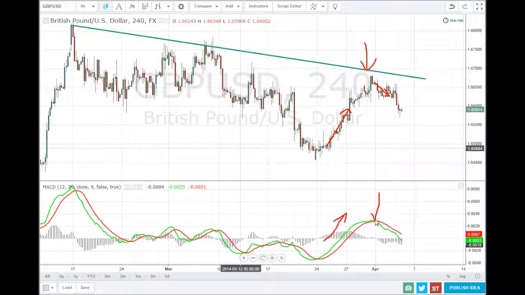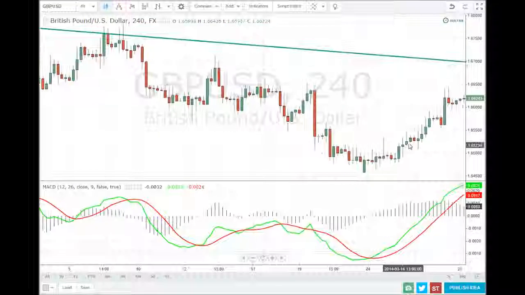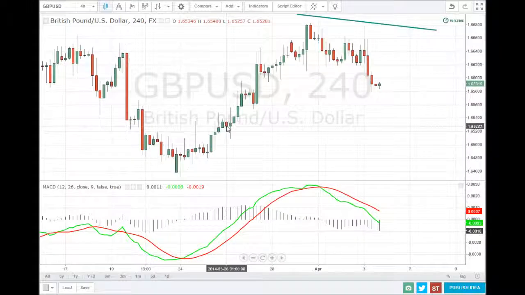We then have a cross right here, which is about this area. Let's make that more clear. It's around about here. So it could be that we start looking for a signal now that our MACD has confirmed that price is reversing, and we have a pin bar just here. Let's zoom in. And we could go short and price falls on the downside.